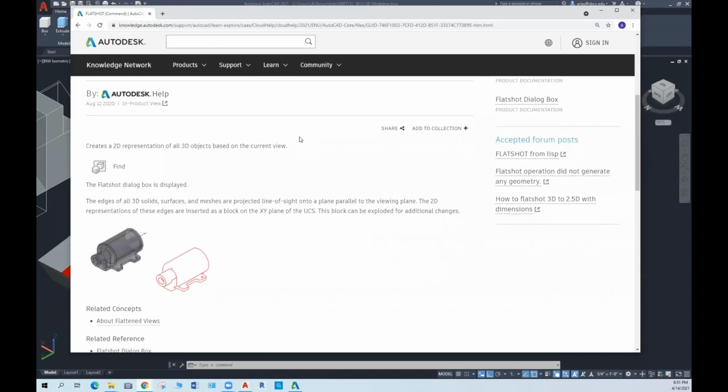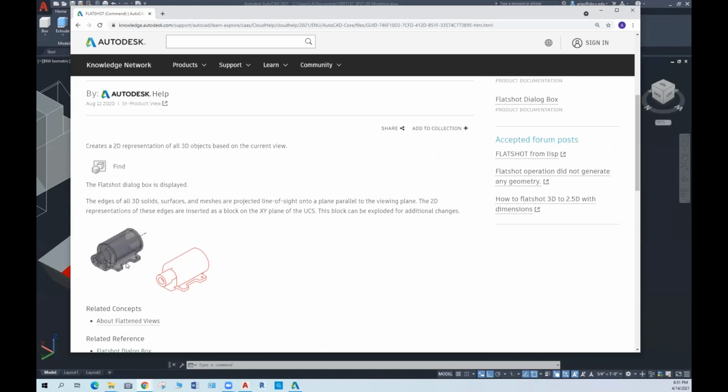Flat shot creates a 2D representation of all 3D objects based on the current view. The edges of all the 3D solid surfaces and meshes are projected onto a plane parallel to the viewing plane. The 2D representations are inserted as blocks on the XY plane of the UCS. And this block can be exploded.